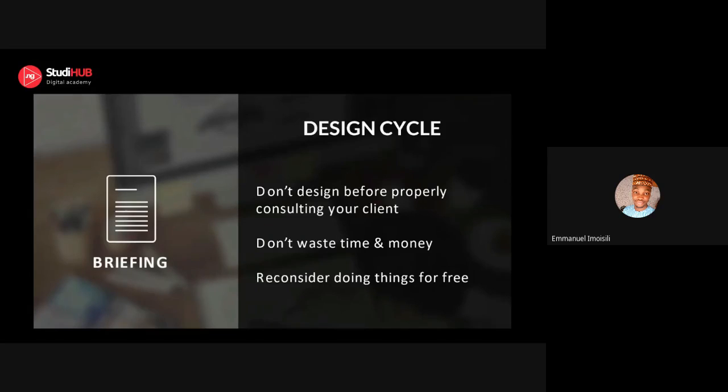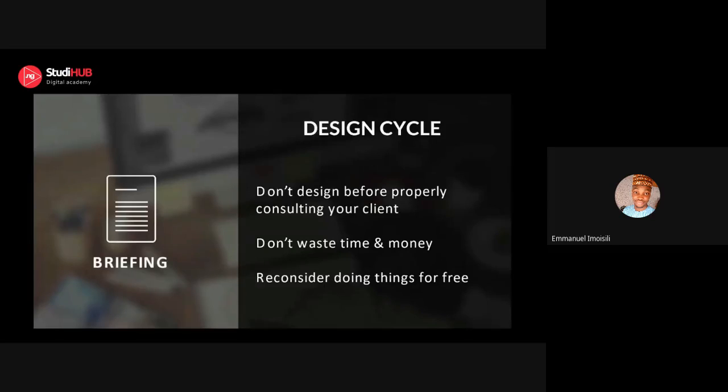Okay, I have just one quick point I have to tell you. When I talked about concepts, about your client consulting you, your client should not expect you to come up with a design for them. The idea of you being a graphic designer is you have a client. They shouldn't expect you to come up with an idea for them, like, oh, I want to do this, can you just come up with something for me?